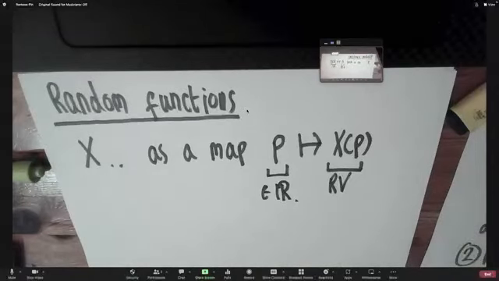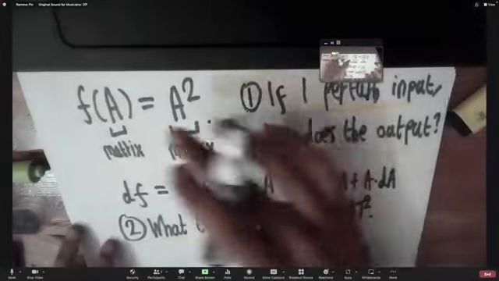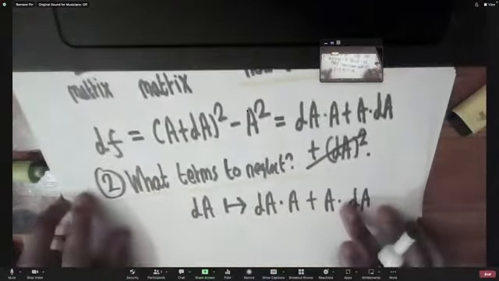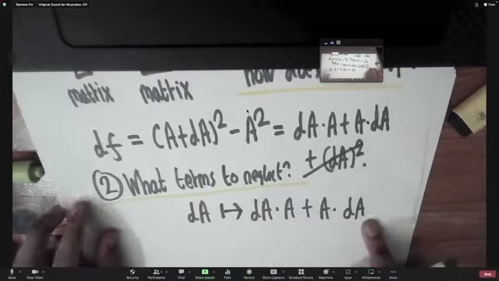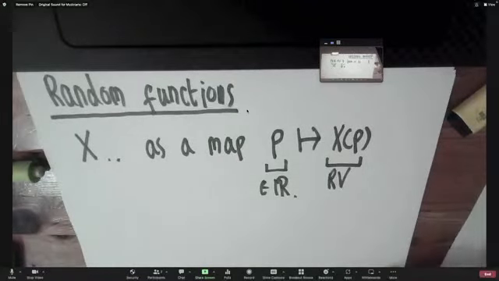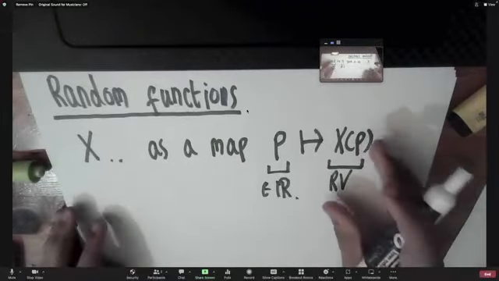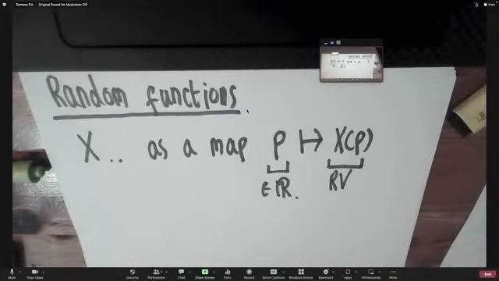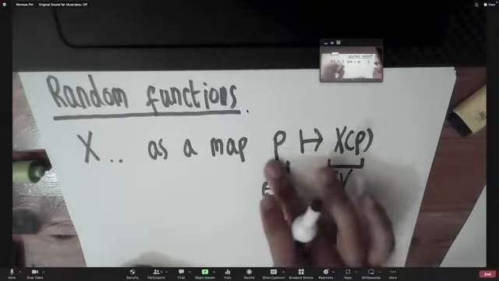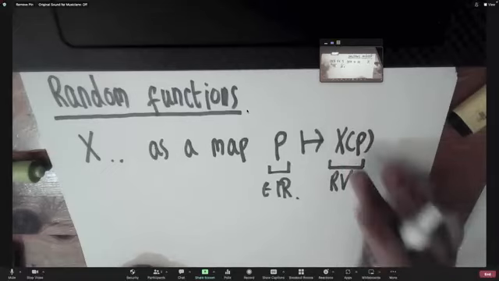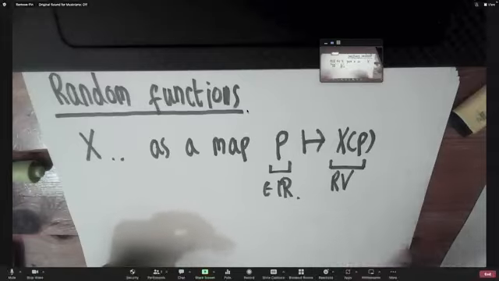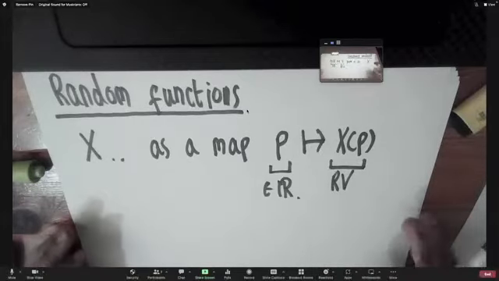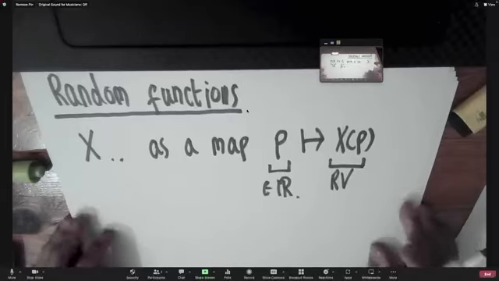So now we want to ask the same question. For our matrix function, we started with this map from A to A squared, and we got as our answer for the derivative another map from dA to dA times A plus A times dA. And now we want to ask, what is a useful notion of derivative? First of all, what is our notion of differential? If every time I run this function I get a different value, because it's a random function, what is a useful notion of sensitivity of the output, and so forth? So we want to do the same process on this random function.